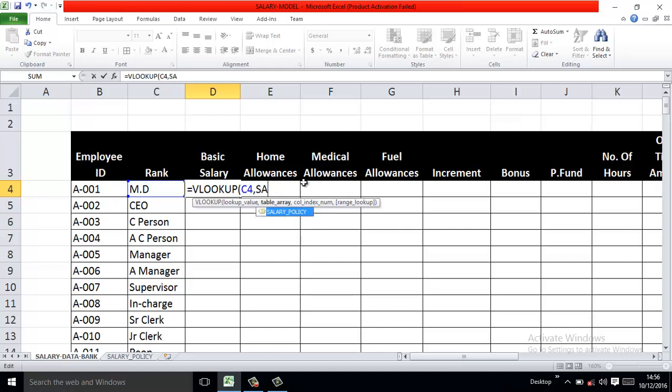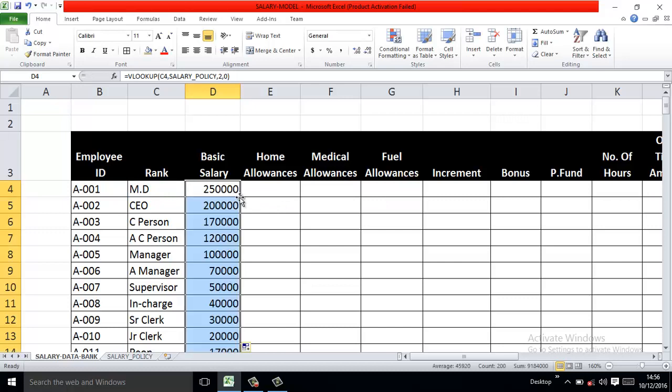As you write the first one or two letters, you will get the name automatically. Just double click and paste there. 2 is the column number of the lookup table array from where I'm calling the desired value. In that case it is the salary, and 0 for the exact matching. So I got here the salary. Just double click. For the rest of the others you are getting the salary.